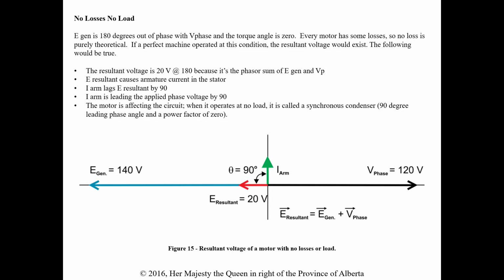So at this point, we would just be having this motor in there purely for power factor correction. Okay, so at this point, it doesn't even need to have a shaft on it, an output shaft, because we are not driving a load, and it's called a synchronous condenser at this point, where we're just using it for power factor correction with this extreme lead of current.